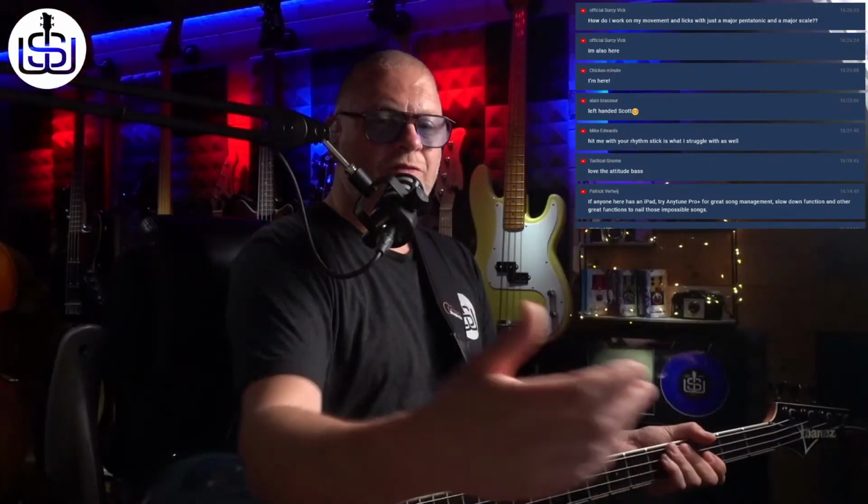Tactical Gnome says, love the attitude bass. I'm assuming that's one of the guys. Mike Edwards says, hit me with your rhythm stick is what I struggle with as well. Okay, so this could be useful when they come back. Absolutely. And I'm going to talk through the process myself. The trouble is I couldn't possibly do what they're doing. I don't think anybody could sit and watch that for an hour. So that's why I've drafted in these wonderful bass players to give me a hand with this.